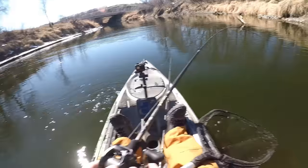I knew I didn't have my hooks in him good. That was a big muskie, you guys. Oh, just before I could get him in my net. Oh, he shook my hooks.